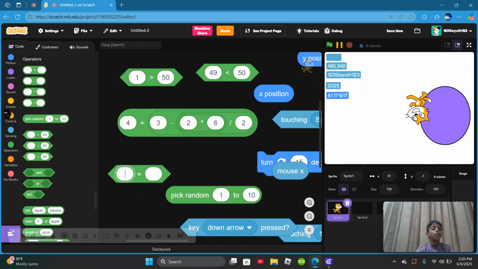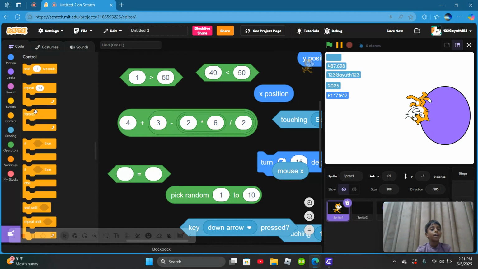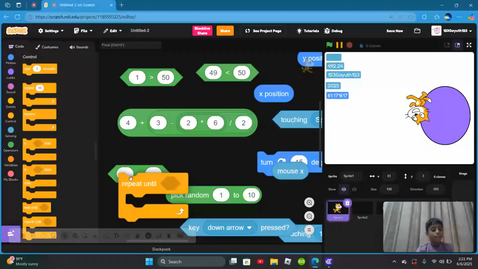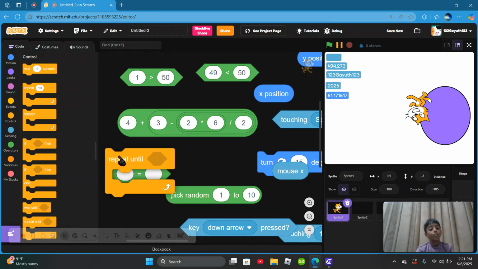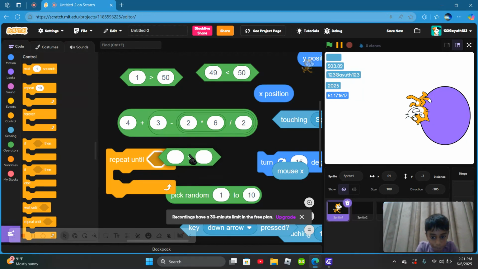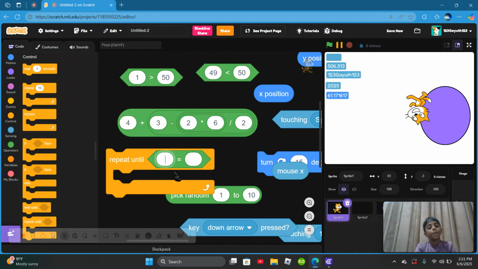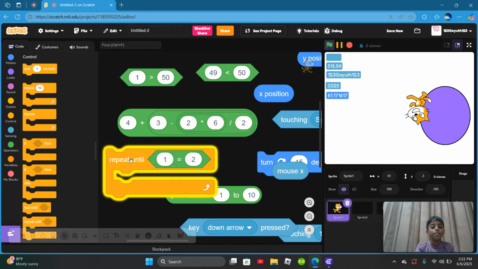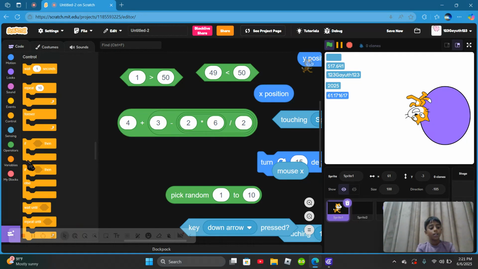And now you know the forever loop. You can use a workaround. If you make a challenge for yourself, you can't use the forever loop, you can use repeat until. Yeah, I forgot to say this. Repeat until also can. We will repeat until the block is finished. So repeat until 1 equals 2. This never happens unless you plus it, but it will never happen, bro. So it will repeat forever. Okay, so that's a hack.